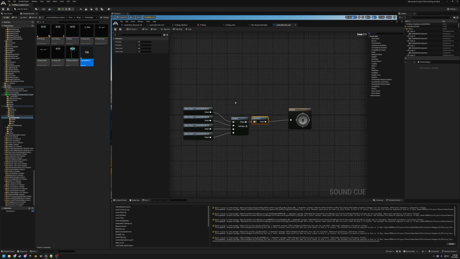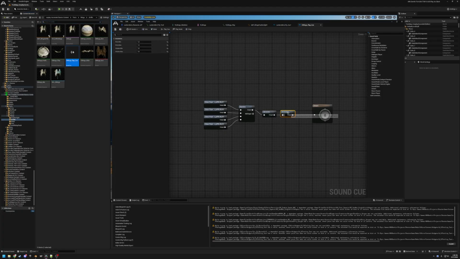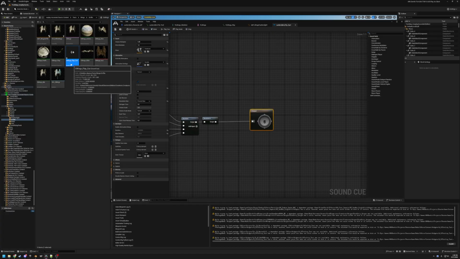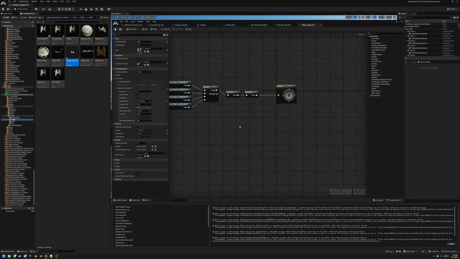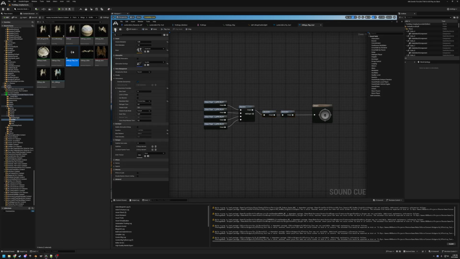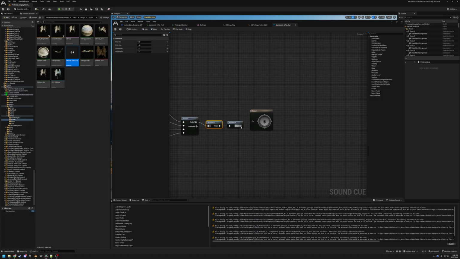The other thing that I like to do, which you don't have to do, this is up to you, is I like adding a modulator. Let's see, wait, which one is it? Okay. I like adding 2 modulators for ease of use for me. Before the output.